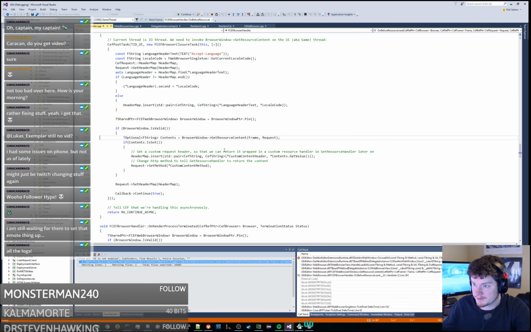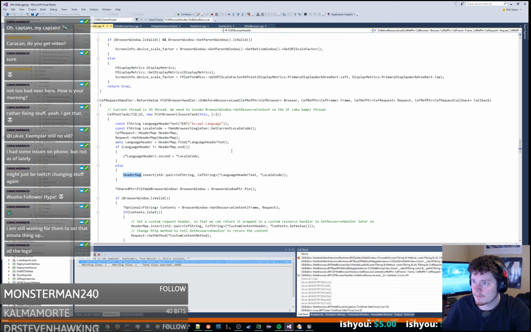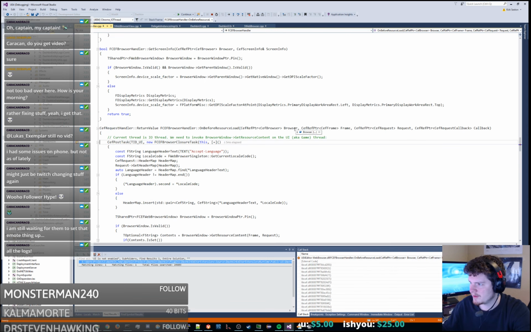On before resource load. So what are we trying to load here?